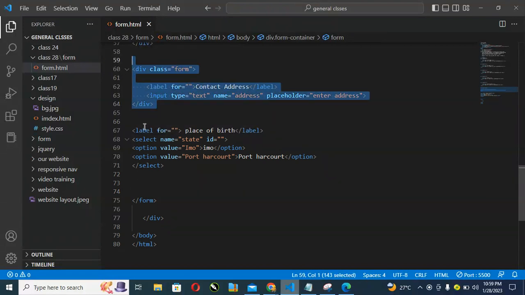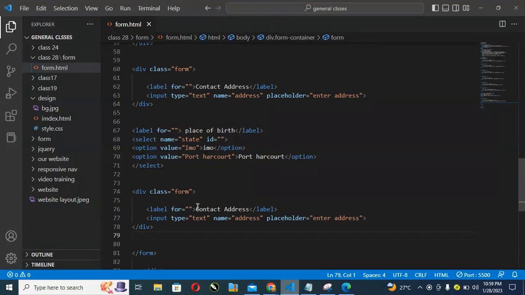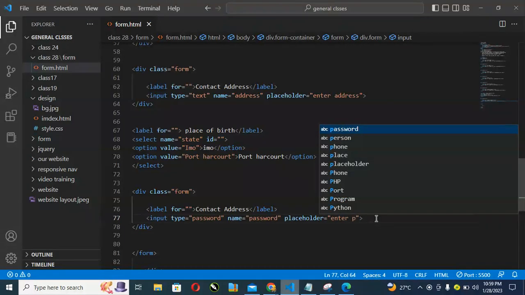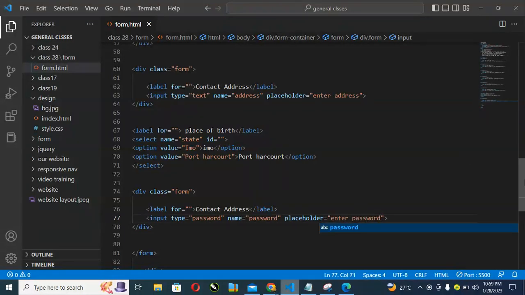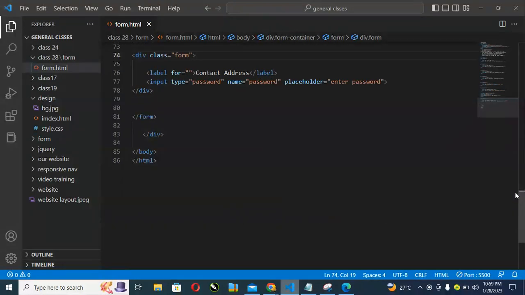Next one we have here is, let's just say password. Password. So password. Another thing again. Enter password. Then leave all those ones.